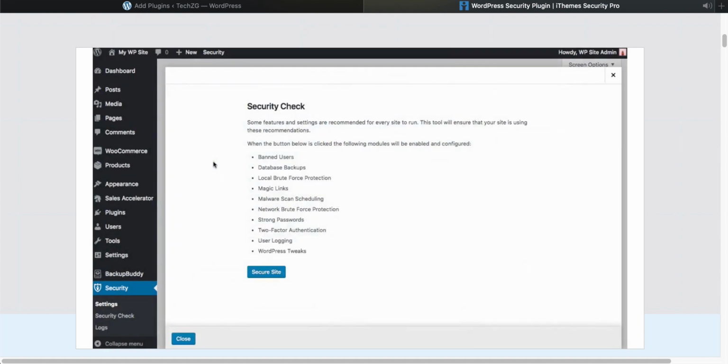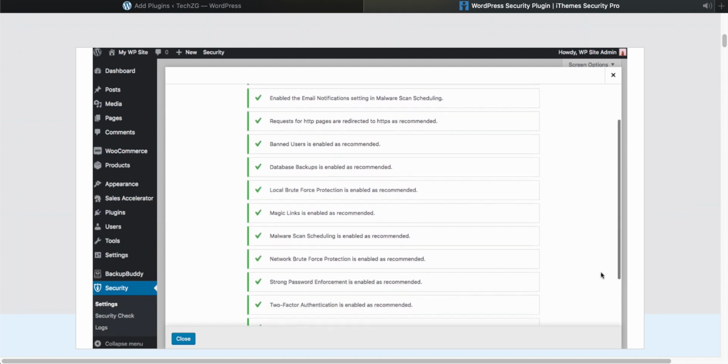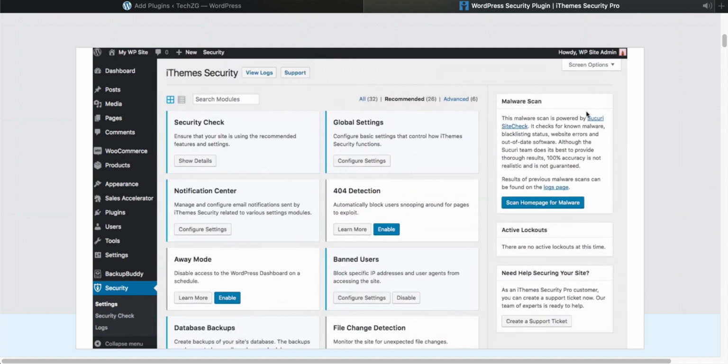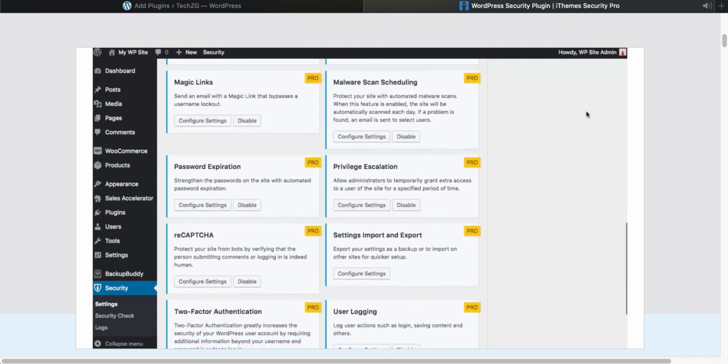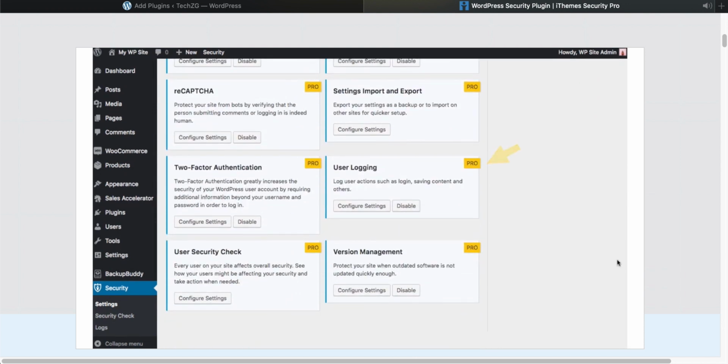You get two-factor authentication. So when you're logging into your WordPress dashboard, maybe it will send you a message onto your phone just to increase security like that. You also get WordPress security keys, malware scanning as well. So if anyone hacks into the site, changes files or puts anything in there, it's going to scan for that and let you know.